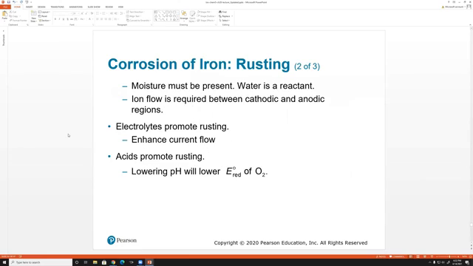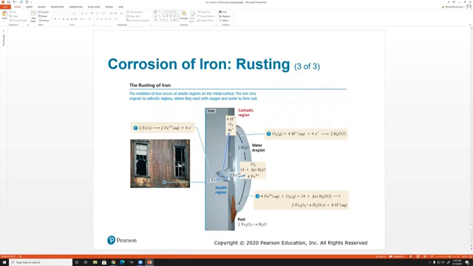Okay, so let's just talk about rusting in the diagram. All right, now here's what happens. When you leave the metal outside, the sources of oxygen will get to it, otherwise known as the elements. These elements are mainly water droplets. Also, the air has some effect, like the oxygen gas in the air, but usually it's the water, because the water comes in molecular contact for the longest amount of time with the iron. The water and the iron go through a redox reaction. The iron is oxidized to iron 2+.